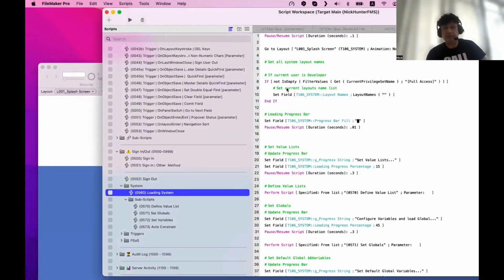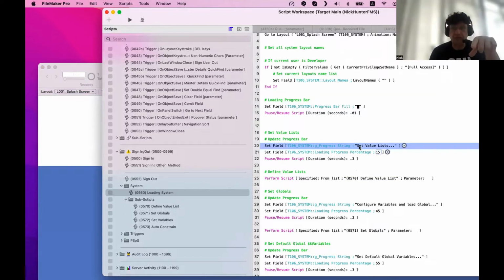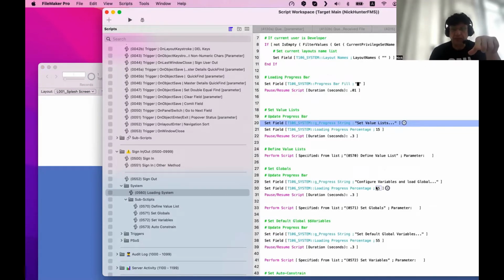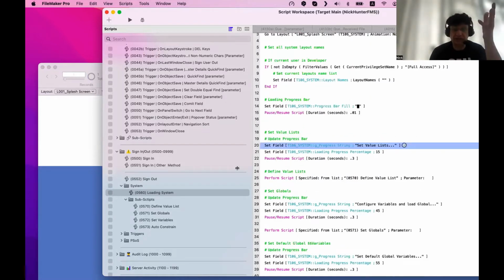I'm starting there, right? And here, I'm setting the value list, so I'm performing a script named define value list. Then I start with 15% of the bar, and the text will say set value list. Then I come to 45% of the bar, and the text will say configure variable and load global. Then it goes 55%, and then I set global, putting the string, etc. All along, this is loading the system.